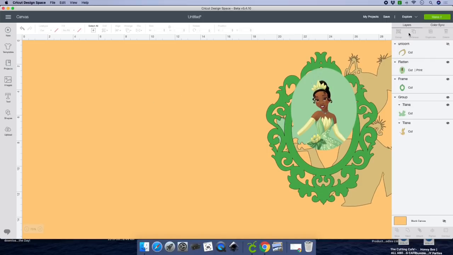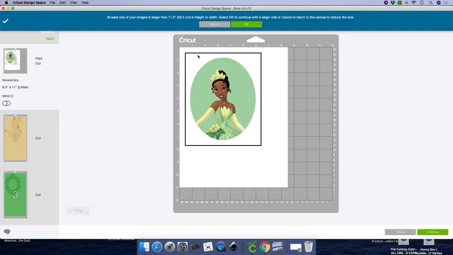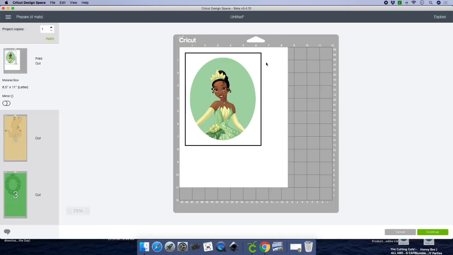And before we click on Make It, I forgot to tell you guys, let's choose our machine, whatever you're going to use, you got to choose it first from here, and then we're going to click on Make It. Let's go over our cutouts. The first one is a print and cut. The black box around that image is a registration mark. This will let the machine know what it will be cutting. It has to have the registration mark for a print and cut.